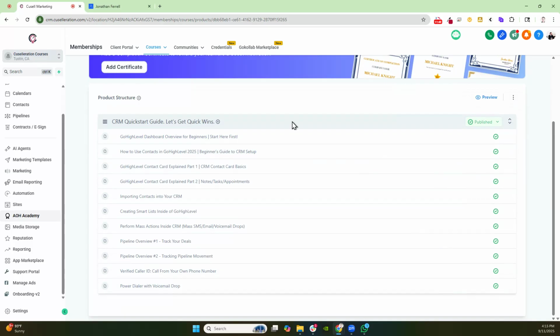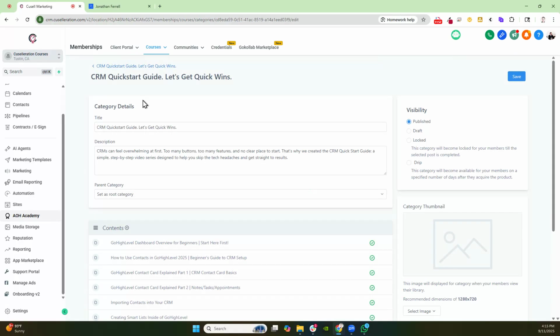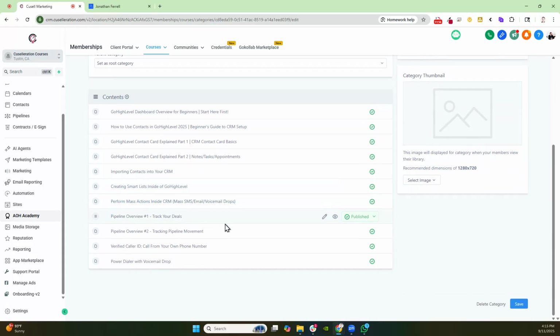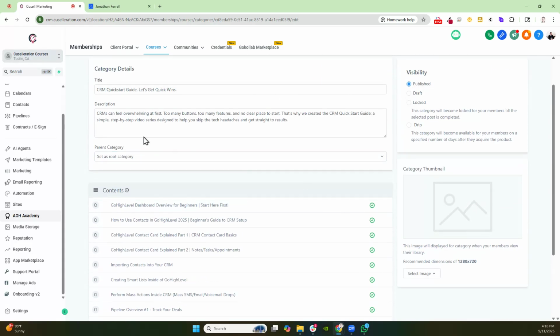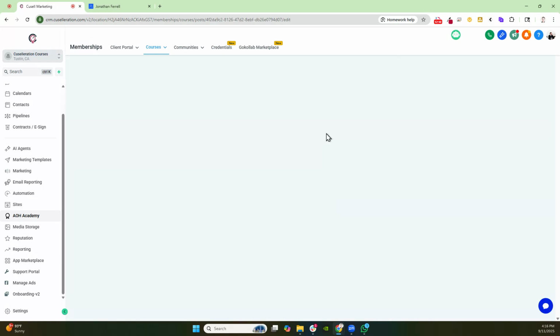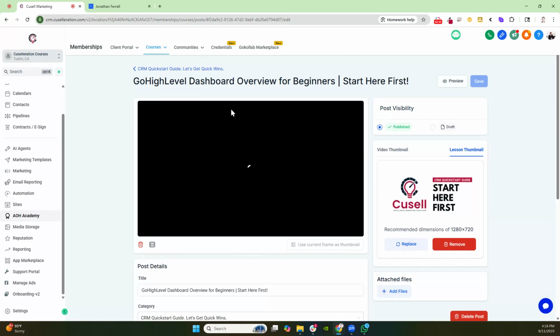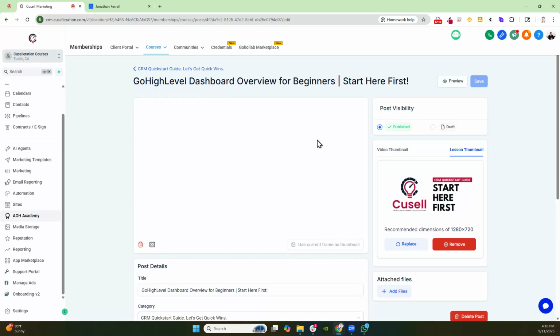Okay. Once we get into this section, so once I click on this, you'll see that it opens up the category. You can see I can enter all the different description. I can edit the course thumbnail. I can change all the category root. So for instance, if I want this underneath a different section here, I could do that. I can add all my different content pieces. And then when I'm ready to edit those content pieces, I can click on this edit button, which will actually open up the actual system to edit them. So again, a nice little section right here.